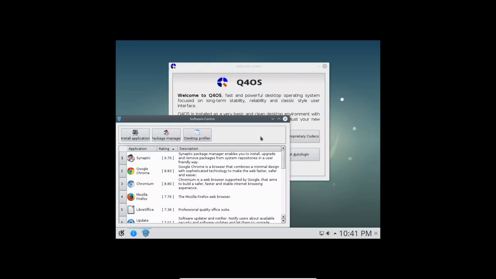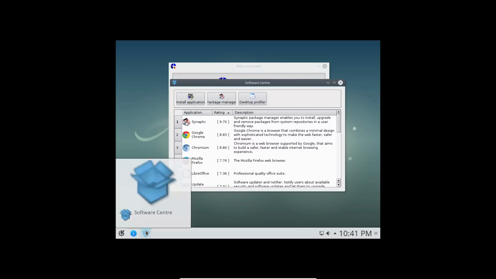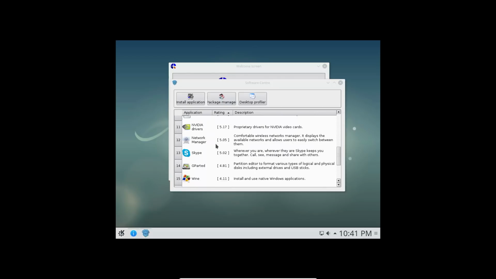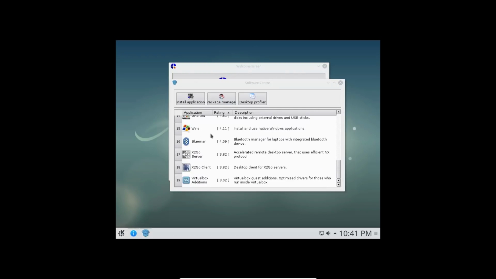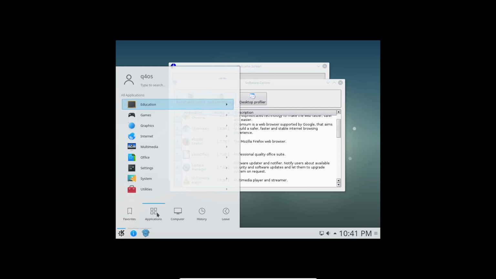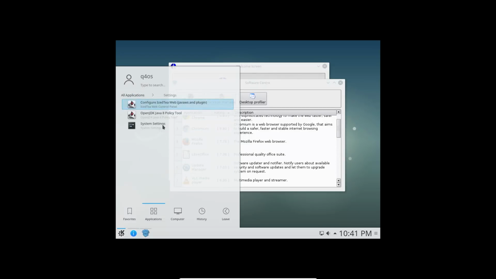So there's install applications. I think this runs up a software center, and I didn't see this. So here's Chromium, here's Chrome, Synaptic. I did not see Synaptic installed by default. We do have Discover, which is not that one. I did not actually see that software installer as I was looking through this. So let's see, there's System, there's Software Center, which is Discover. So that's probably the better one. I just didn't see this particular software installer.